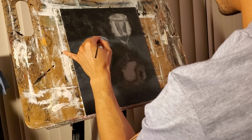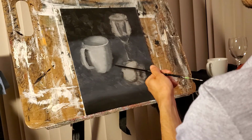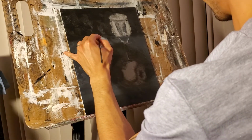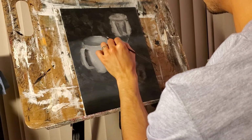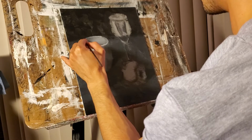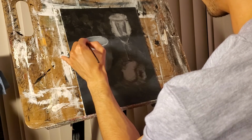And what I'm doing at this point too is I can start to refine the edges. When you first apply the paint on the objects, you can see that you get these choppy edges, which is totally fine. But at this point, the more you work into the objects, the more you want to refine those edges. So starting to get more of a clarified edge here, more focused, sharper, and paying more attention to the actual symmetry. I want to make sure I have that really spot on, making any adjustments that I need.